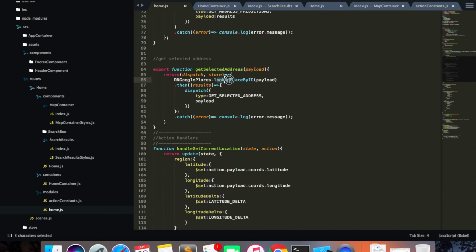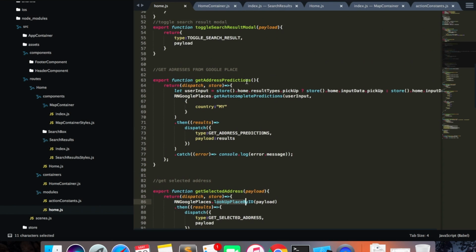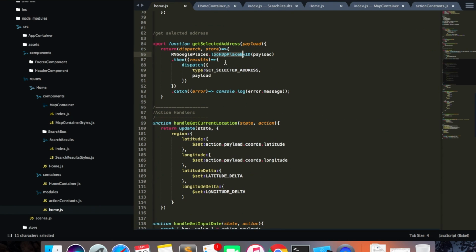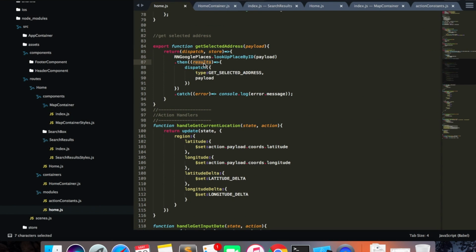This should be lookup place by ID, okay? Oh, we need to return the results instead of the payload. We're returning the results. So our payload will be results. And I'll save this.